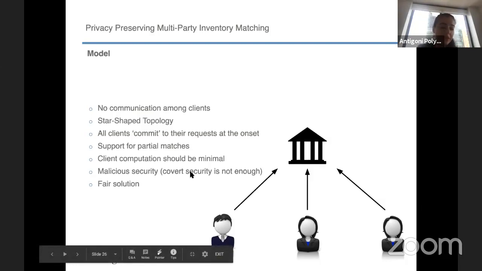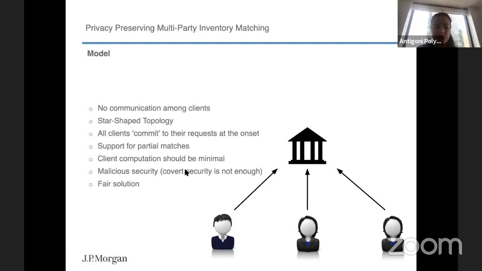Then we really need malicious security. We cannot go with covert security or semi-honest. If you go to covert, you don't want to start disputes with banks. And then we also want to have a fair solution. For example, you want to say first come, first served for the clients, whoever places the order first till 8 a.m. So there must be some ranking, or you can use some other model, okay? You should not have some preference over some clients. So this is the model that we have, and we had to devise a solution for this particular model.